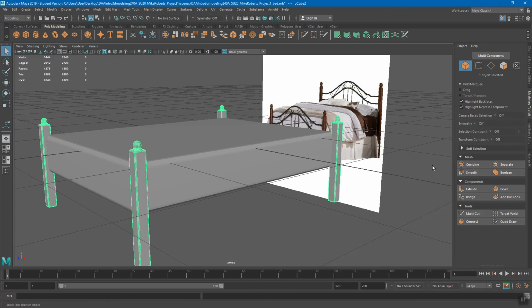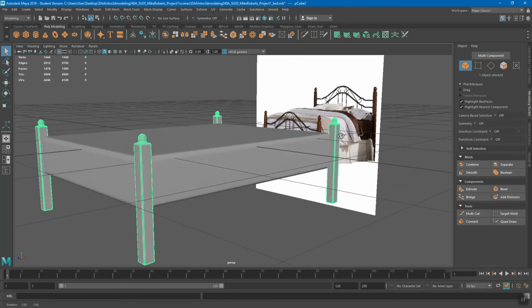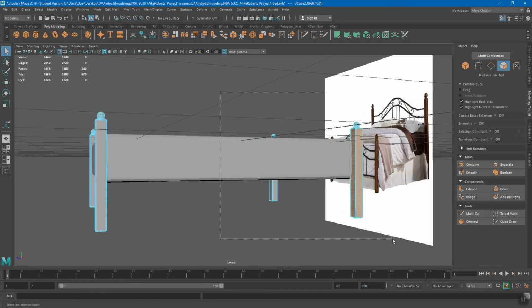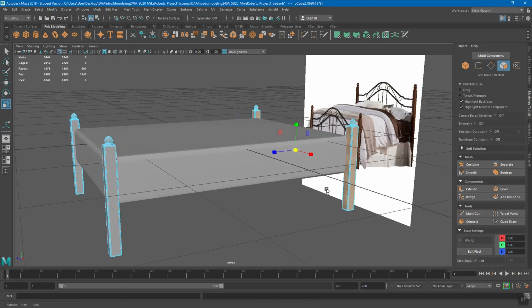Now we could always separate them out, but I don't think we're ready for that quite yet, and it's a lot easier to do it the way I'm about to show it to you. So what I can do is I can go to face selection mode if I wanted to. Hold down right mouse button, faces, and I can select all those faces in that bedpost. Right? So just left click drag to select all those in that bedpost. Although technically I could left click drag to select both bedposts. And I can hit R for scale. Now I'm eventually going to show you guys how to edit pivot and readjust the pivot position, but we don't need to show that now.